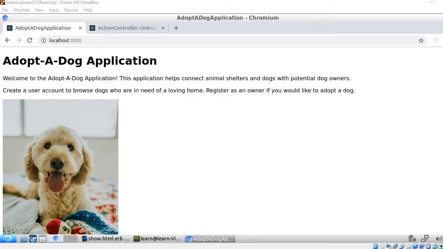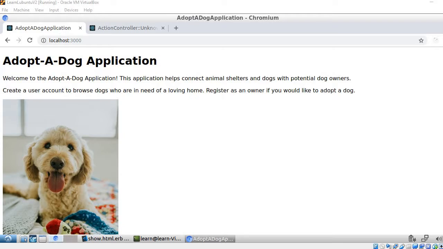This is a Rails with JavaScript application, and it is a project that I built as a part of the Flatiron School. The requirement was to build off of our previous Rails application and add some JavaScript to it. And I'll go ahead and show you what we have here. This is the Adopt a Dog application. The application is a platform where users can browse dogs from different animal shelters, and they can potentially adopt a dog if they would like to do so.